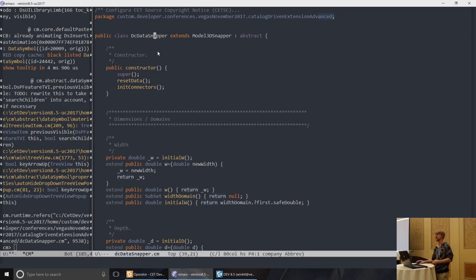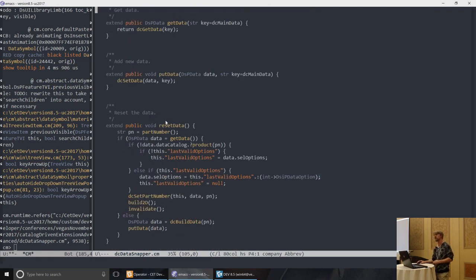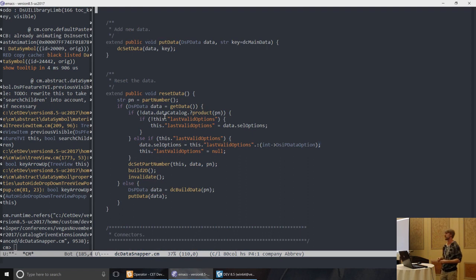We had some good comments earlier. Hey, this reset data function looks a little suspicious. Maybe it does too much. Maybe we need to pare it down a little bit. And that's the kind of thought process we're hoping to promote. Look at it, determine if it's right for you, and then choose to implement it in your base classes.